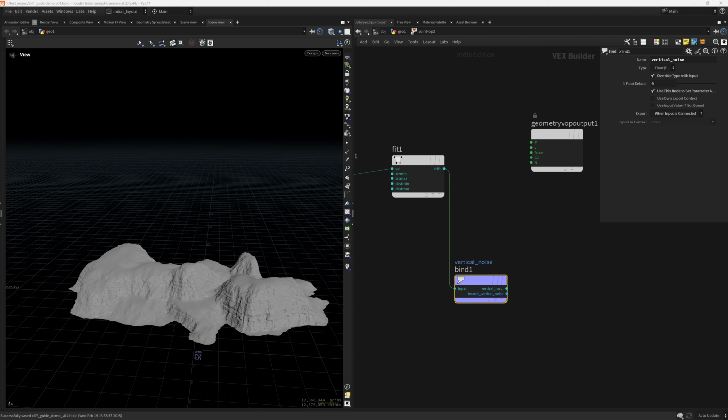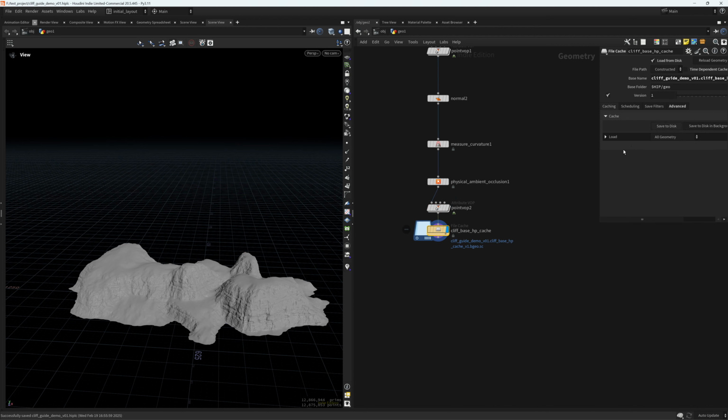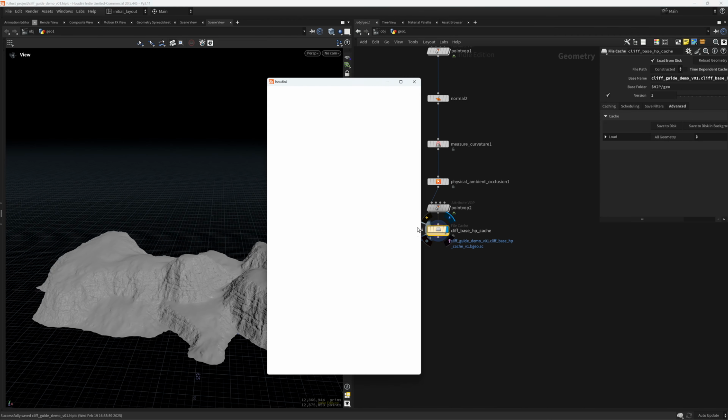And I believe that's all. So we could probably have done this before. So let's actually do that. And let's cache it. Will this recompute? No. So let's see what we have.